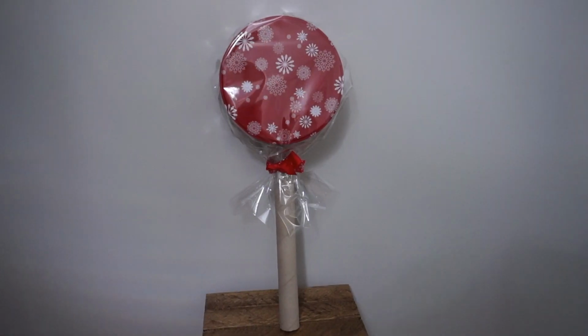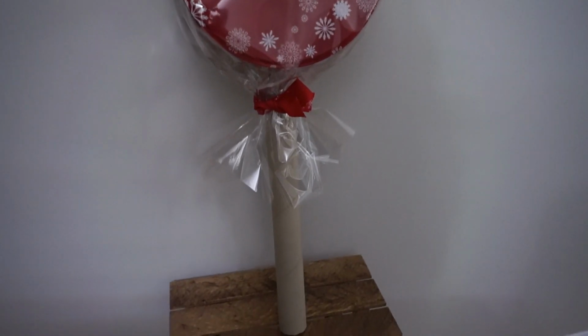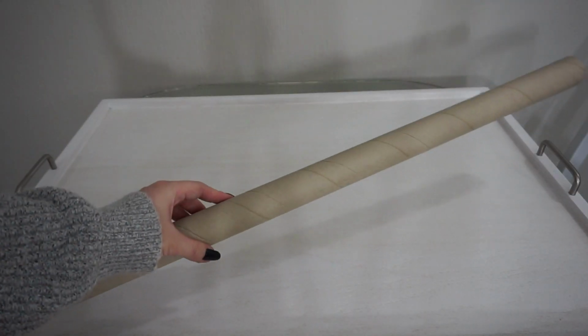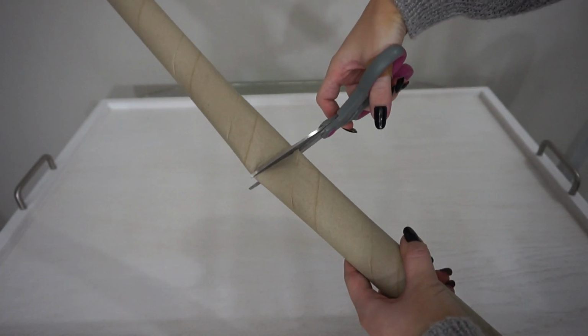Alright you guys, so this next DIY can kind of double as both a decor and a gift, so it's a filled lollipop. So I'm going to go ahead and start it with this right here, and this is actually the empty roll for any wrapping paper, and I'm going to go ahead and cut this in half.